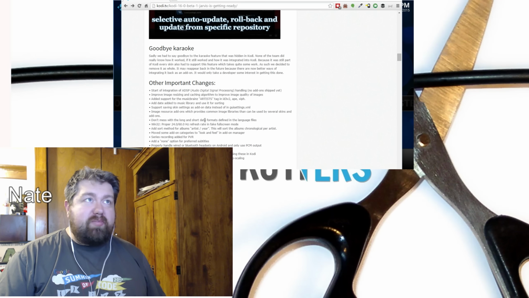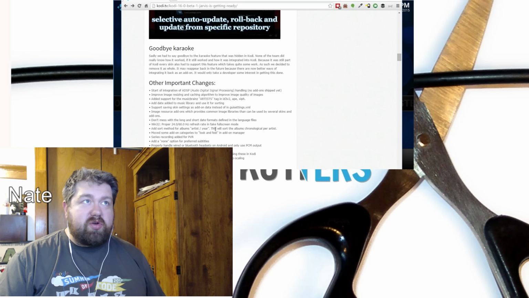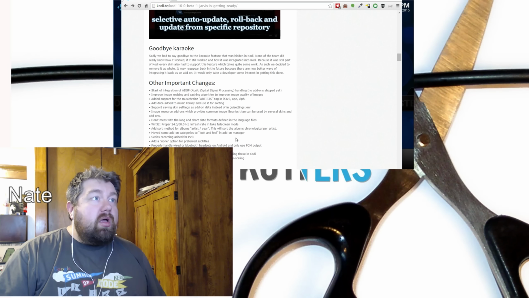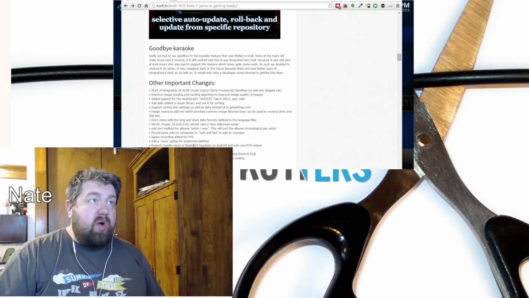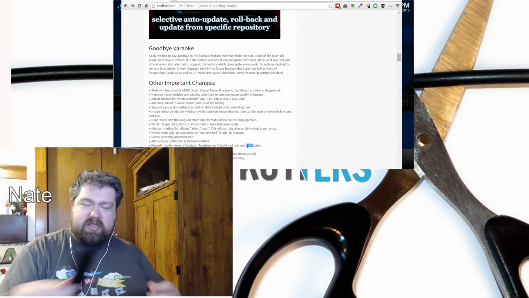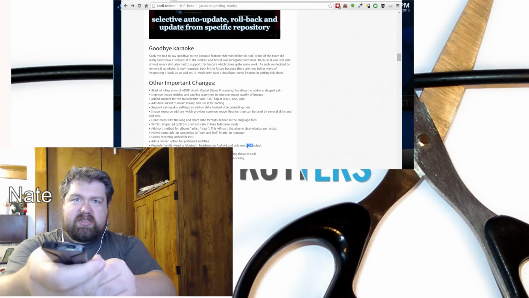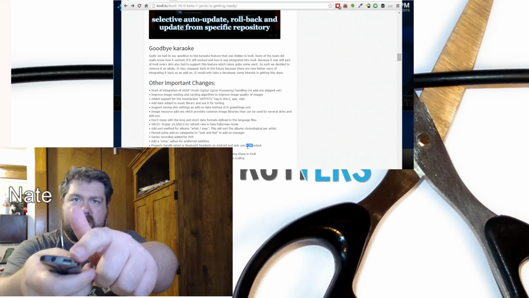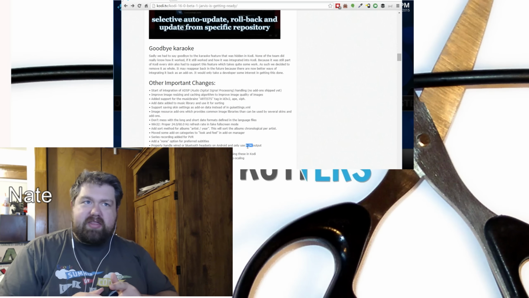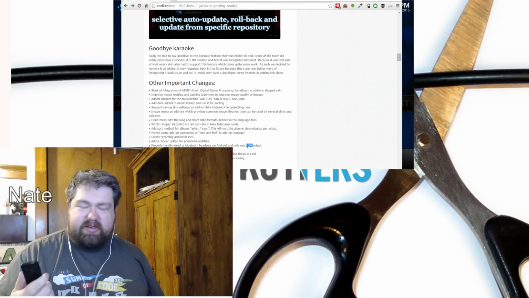The music library has been improved a little bit. I never used the music library, so I can't really talk about that. Win32, proper 24 and 60 refresh rate in fake full screen mode. Hooray. Properly handle wired or Bluetooth headsets on Android and only use PCM output. That's handy if you're using something, once again, like the Shield remote control, which has a little headphone jack. If you plug that in, the audio actually comes out through it.